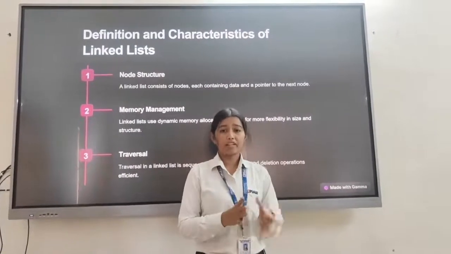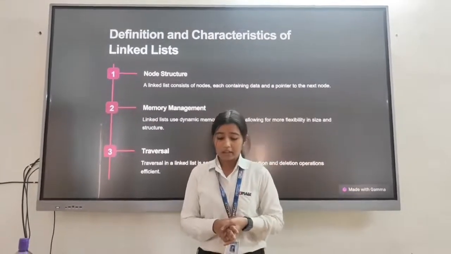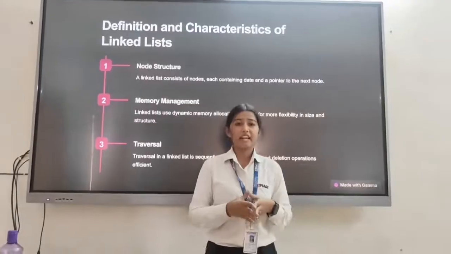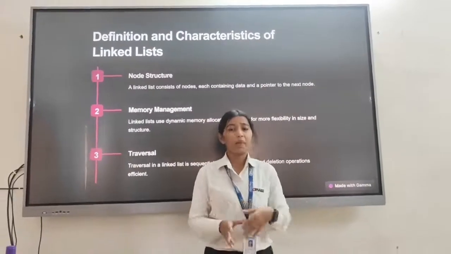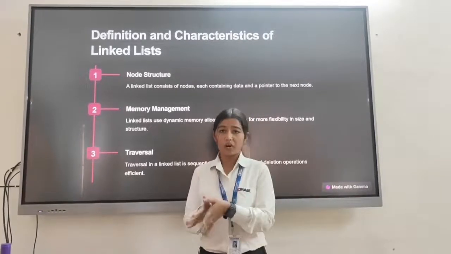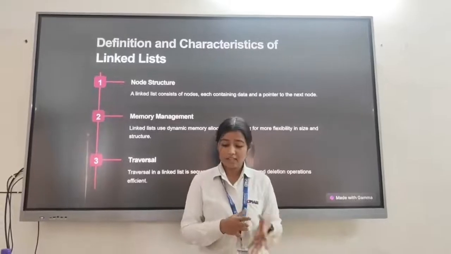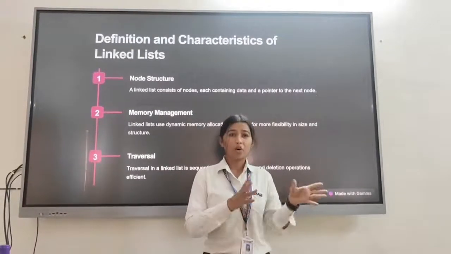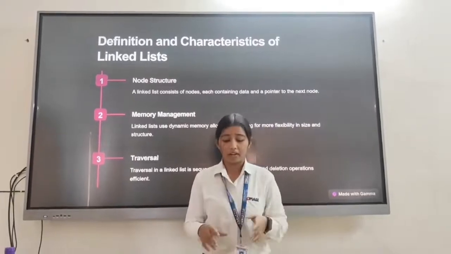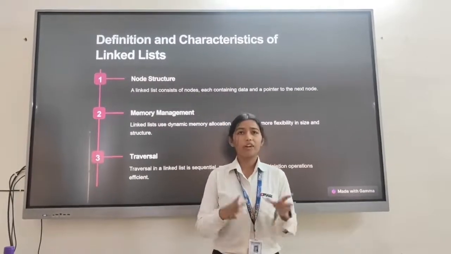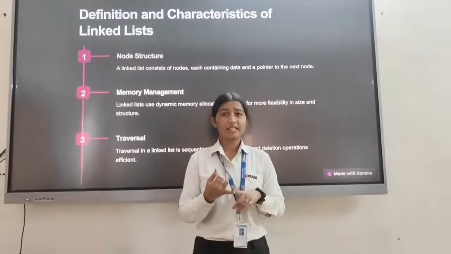By using the malloc function, we allocate the memory at runtime, and it allows more flexibility in size, because if you use an array, the size is fixed. We declare the size, but in linked list the size is not fixed. It is resizable. This is the flexibility in size. Also, the cost of insertion and deletion in linked list is easy as compared to array. And we do different operations on linked list, that is insertion, deletion.